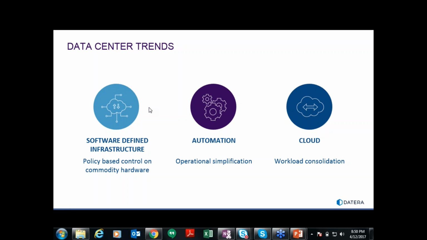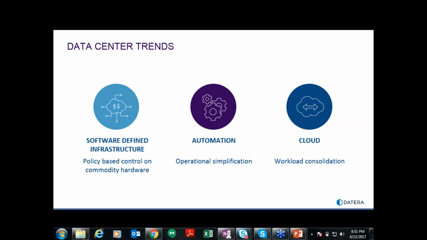Second is about automation. Having a programmable infrastructure is very critical to simplify operations rather than handling box by box. People want to handle the solution holistically, remove the human error out of the problem space, and make the system self-adaptive. And storage is probably one of those areas where it's very human heavy, so there's a lot of room for automation and simplifying operations.